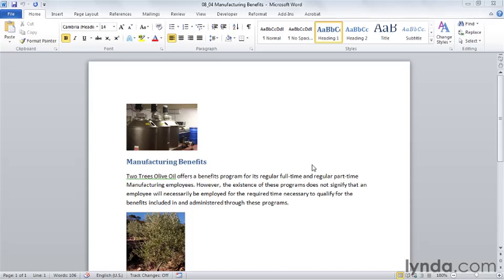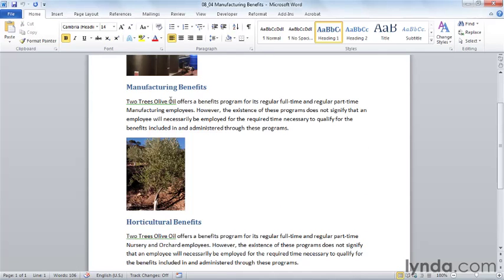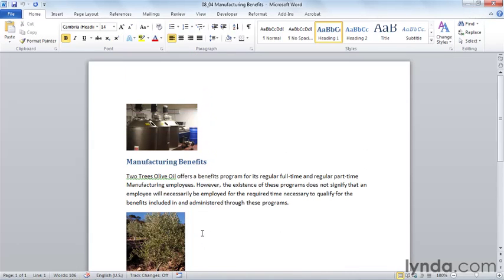An example here would be these illustrations that are simply illustrations of who would get manufacturing benefits, what kind of employees would get horticultural benefits. And I really would like to have these two things stay next to each other. This is only the beginning of a list of benefits. We'll also include images for our retail employees. We'll include images for the folks who work in administration. And I'd like to get this right from the beginning rather than struggle with the placement of images as I resize items and move them.